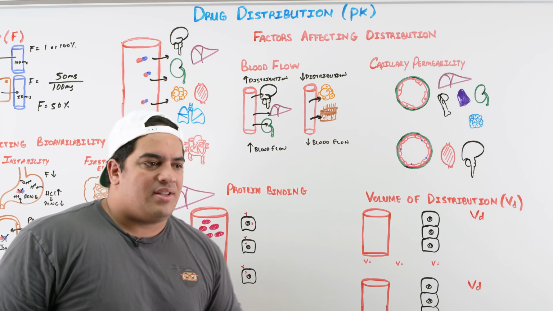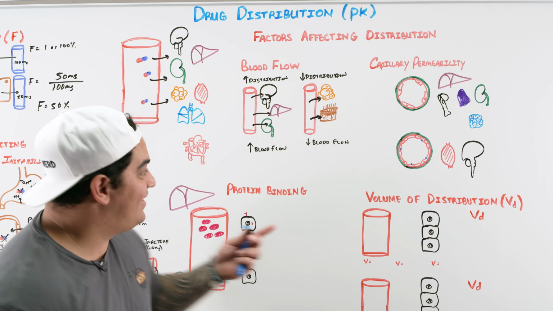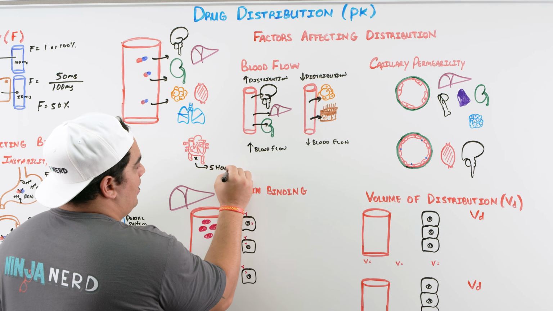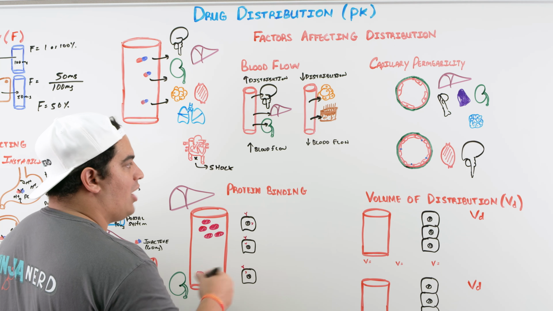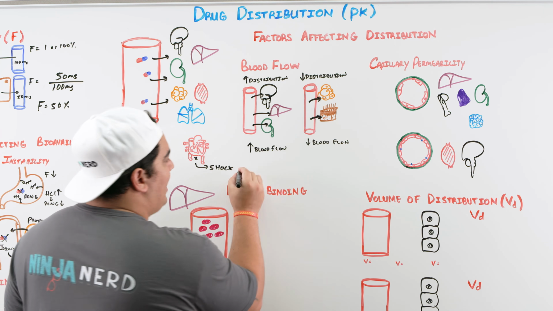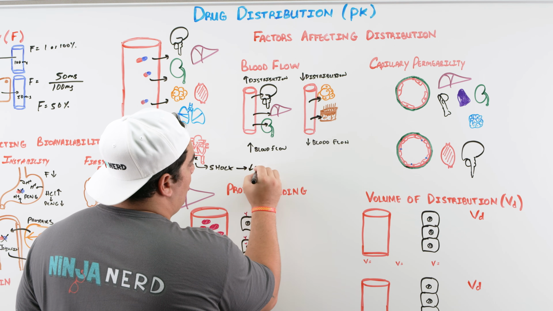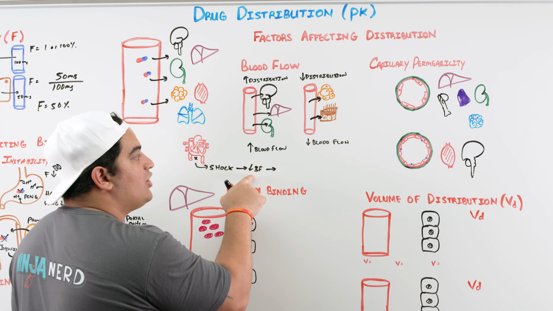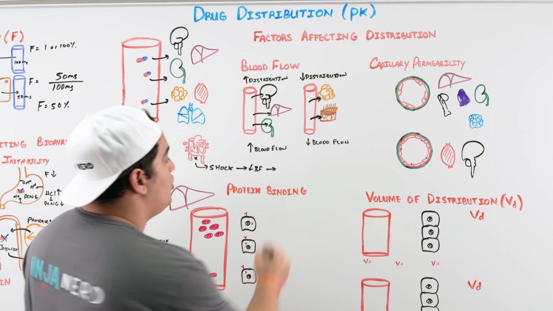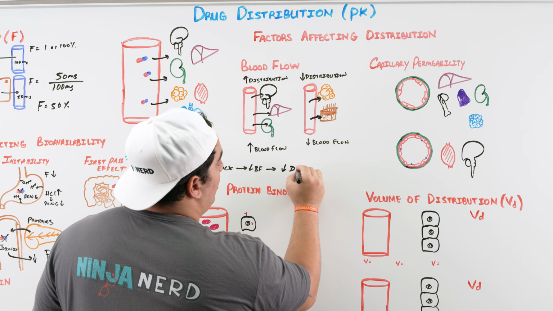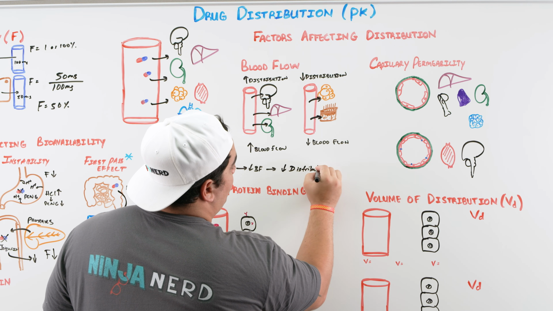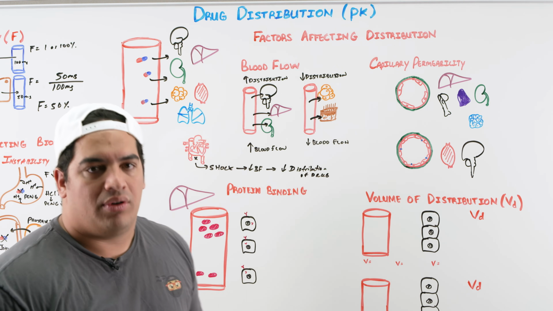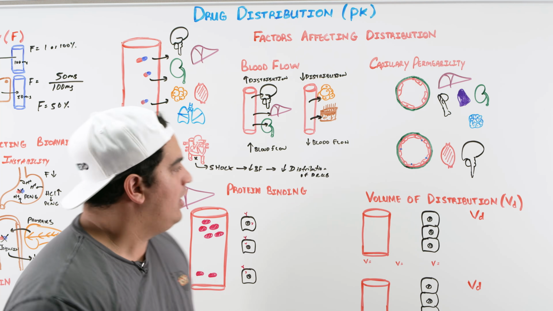Now, I think one of the important things to think about clinically is if a patient has some type of shock state. So for example, a patient has shock, whether this is septic shock, cardiogenic shock, hypovolemic shock, whatever it is, that will lead to a decrease in blood flow. If there's a decrease in blood flow, that means that you might not be able to deliver that drug as well to various different tissues of the body. So what will happen to the distribution of the drug? There may be a decrease in the distribution of the drug or delivery of the drug to the tissues. And so that's an important concept to remember, okay?